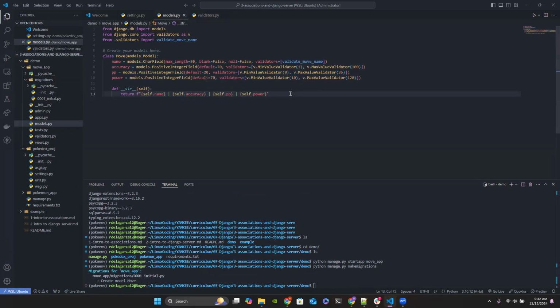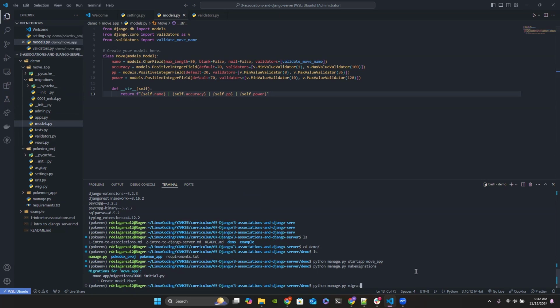Now, is it in our database now, Jacob? No, because you have to actually migrate it, don't you? Correct. We have to migrate it, right? So we create that snapshot and record of what our migrations has, but we actually have to move it to our database. So we are going to say python manage.py migrate.